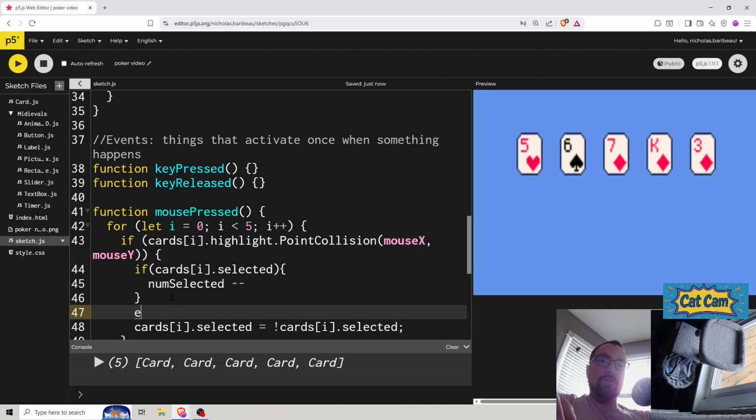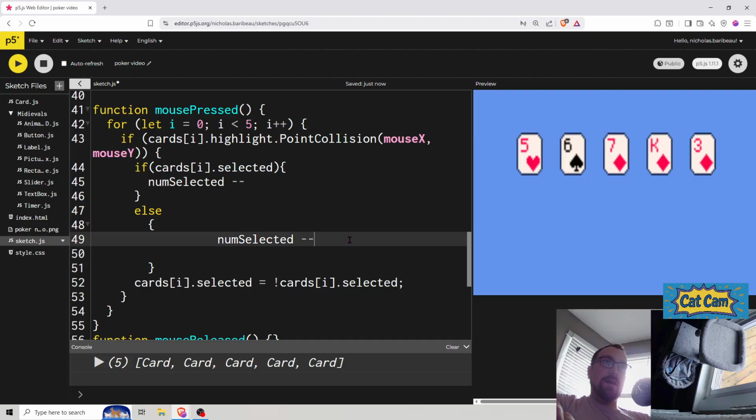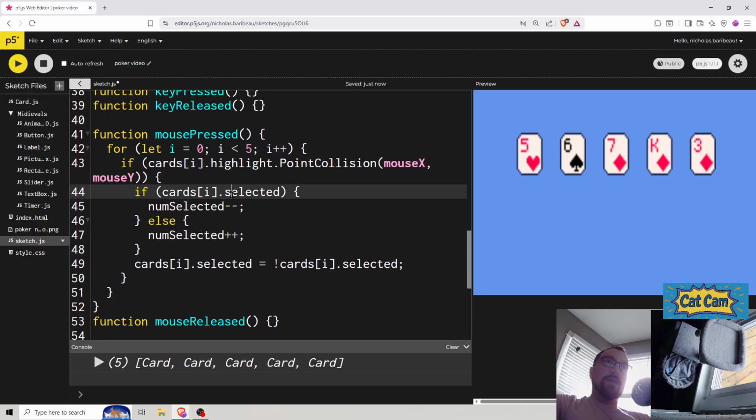And if it's false, so if anything else happens, then we're going from false to true, which means we need to add to num selected. Alright, I'm going to reorder this, and I'm eager to see if this works.